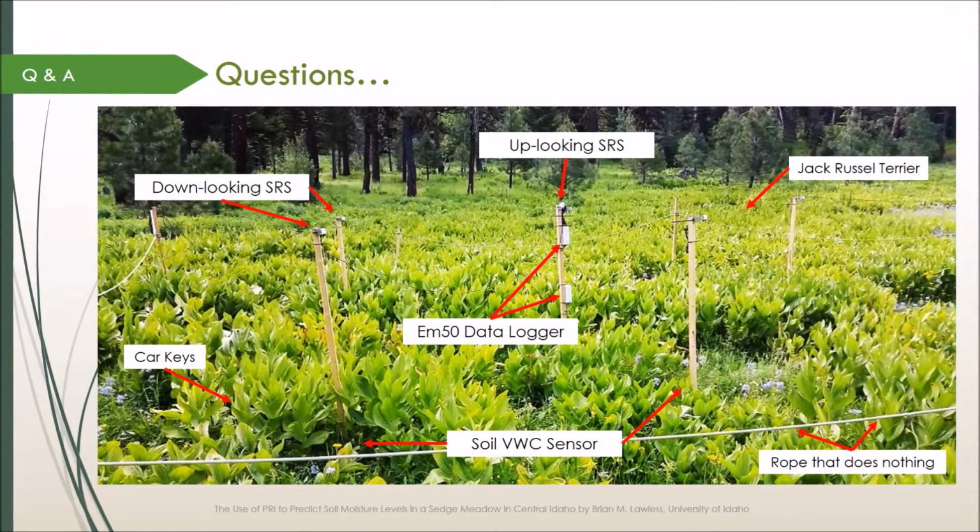Yes? Do you think this tool is better for diurnal measurements or for looking at seasonal changes of the canopies you're measuring? That's a really good question, and I think the data is pretty useless if you just came by and took one picture. You need to be comparing it to previous values. So it's more of a seasonal value, but not in the sense that we just take a picture in the fall and now we know what's going on. You have to be recording it throughout the year and then comparing it to the values. I don't think you could say from one day to the next that yesterday they were wet and today they're dry. I think you need to look at today's value relative to the average, and if it's too high or too low, that tells me something's going on. It's really good for a trend tool right now.